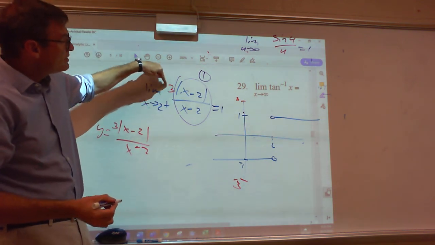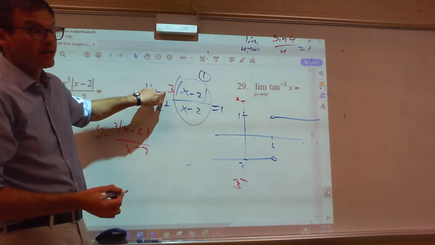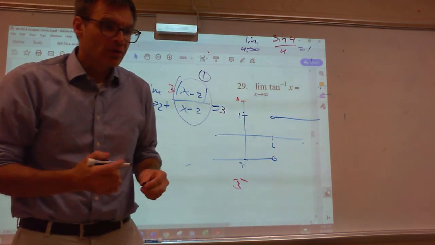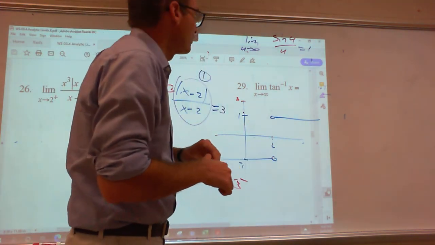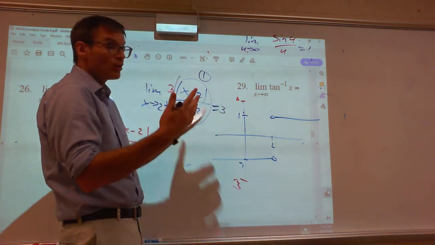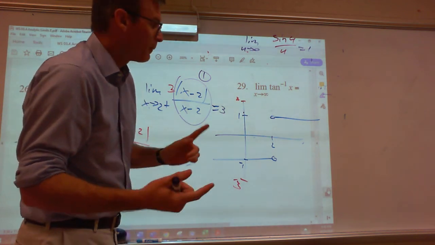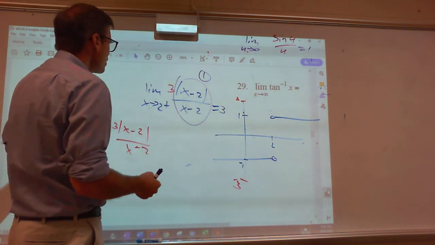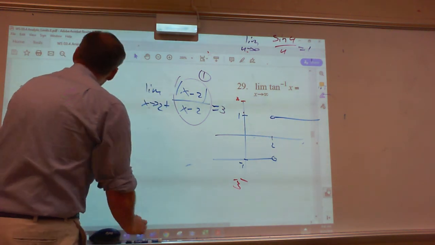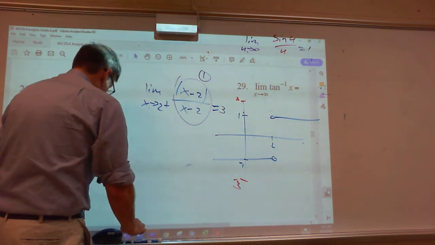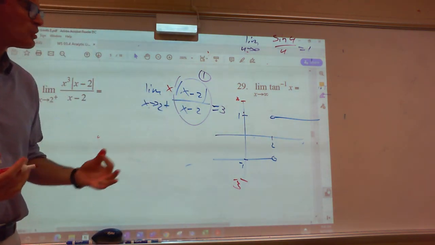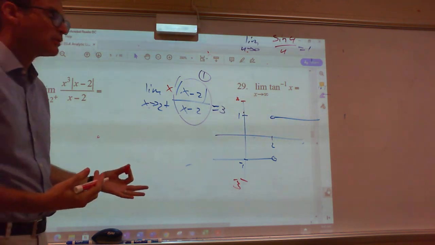And now this says take whatever this is and multiply it times 3, so I get 3 times 1, and so my answer is 3. Just like Sophie suggested, couldn't we just plug in something a little bigger than 2? Yeah, if you plug in something a little bigger than 2, you're going to find out your answer is 3. All right? But now, how does it change if instead of calling that a 3, I call it an x? How do we approach this when it's an x instead of just a number?